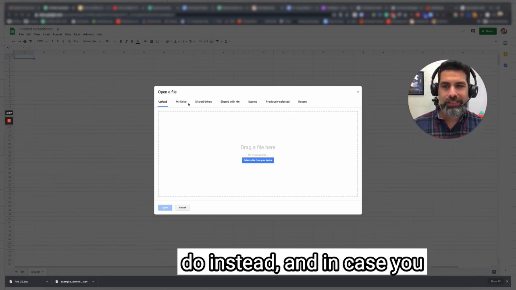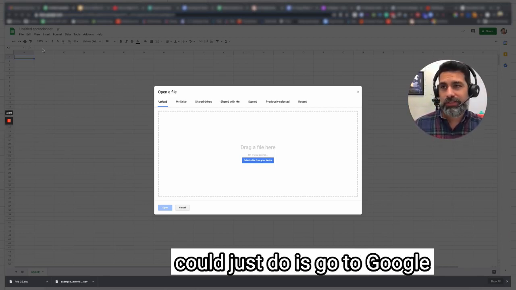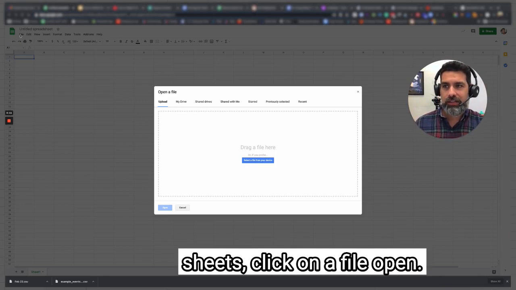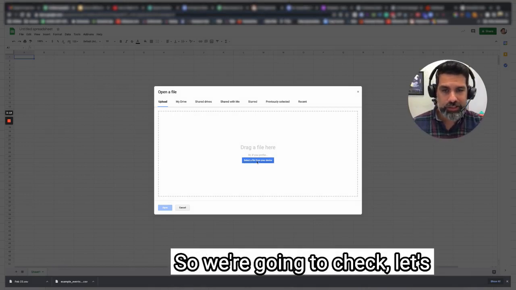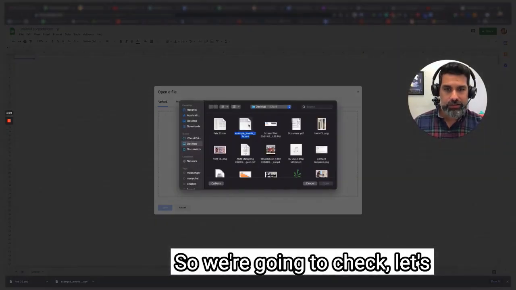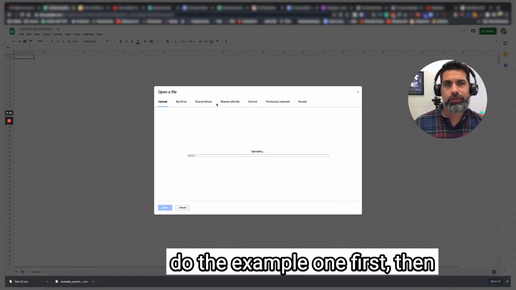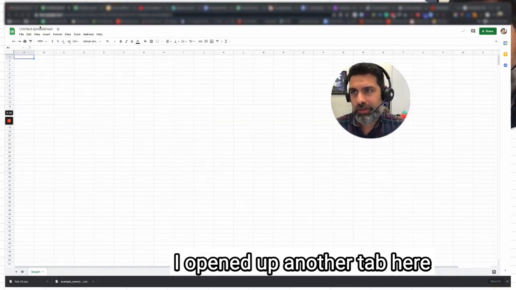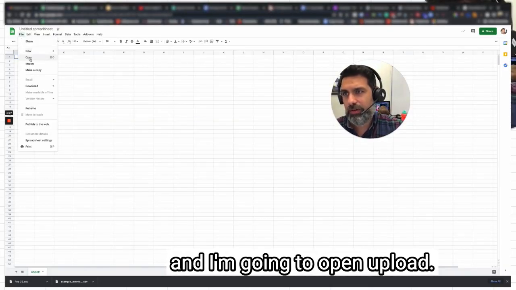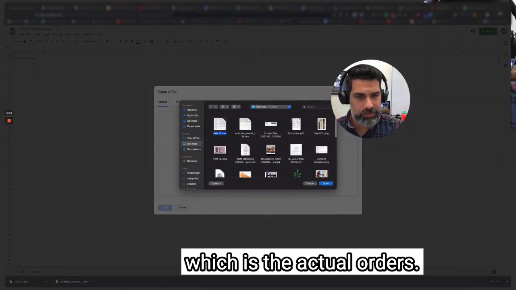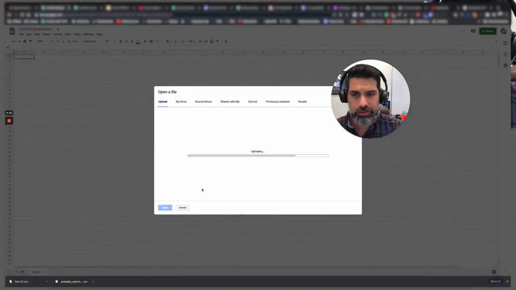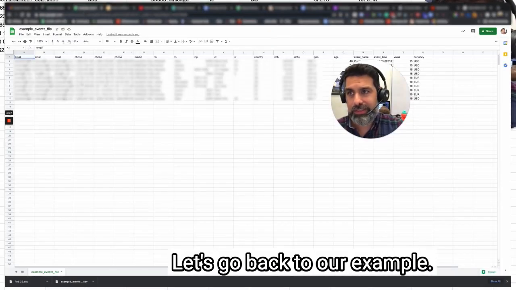So what we were going to do instead, and in case you don't have Excel, what you could just do is go to Google Sheets, click on File, Open, and now it's going to ask you to open a file that you want to upload. So we're going to check. Let's do the example one first. Then I opened up another tab here, and I'm going to upload the second file here, which is the actual orders. Let's go ahead and open that. Let's go back to our example.